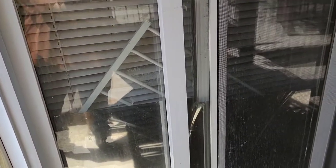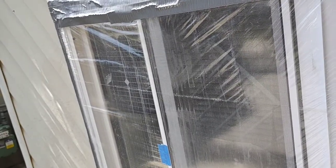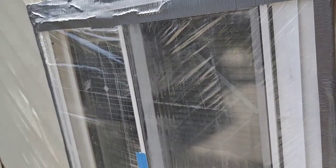You can see how shady it is here. And then here is where the sun hits. It's only on that window. Only on that window, guys. All day long on that window. And the back window, a little.